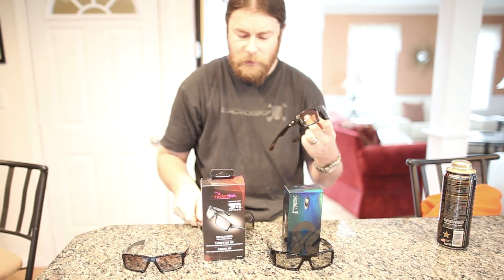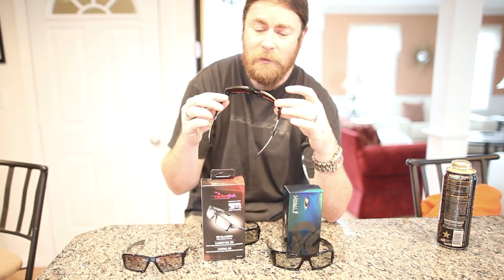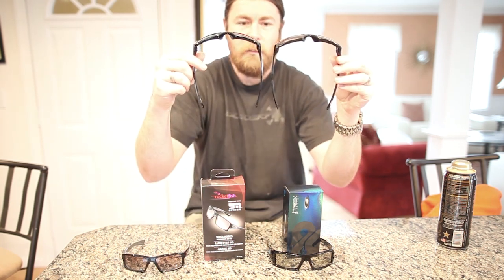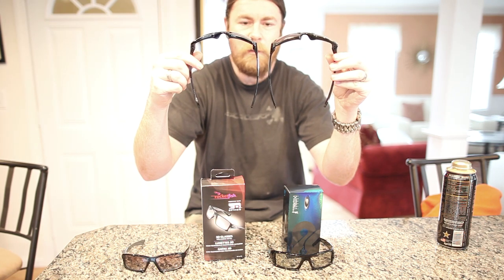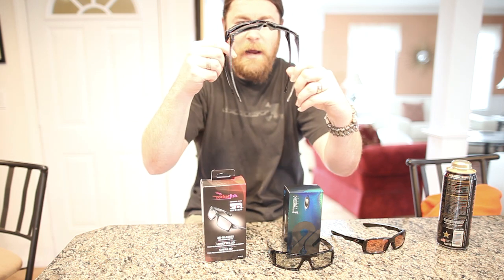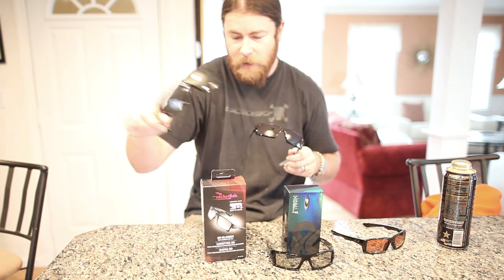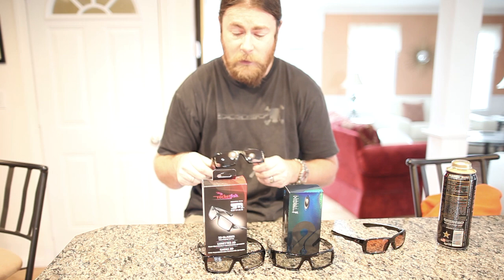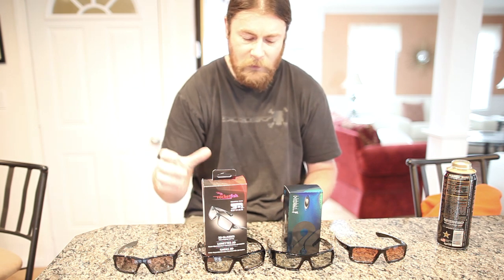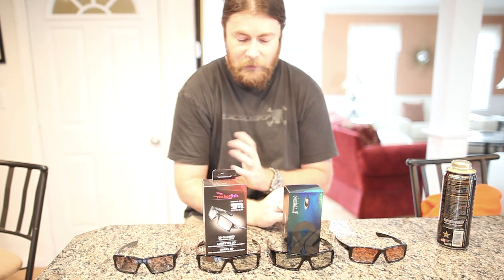Just from looking at these — I posted this on the New Purchase thread on the forum and someone was asking if I could compare them in person. Here is the profile of the Rocketfish and the Square-O Twitch, and here is the profile between the Stretch Line Twitch and the Rocketfish — they are pretty much dead on. Brian on the Facebook group said he got a pair recently too and was able to switch the lenses, putting genuine Twitch lenses into the Rocketfish frame with really no difference. So I would agree that these are Oakley made — at least the same exact mold.